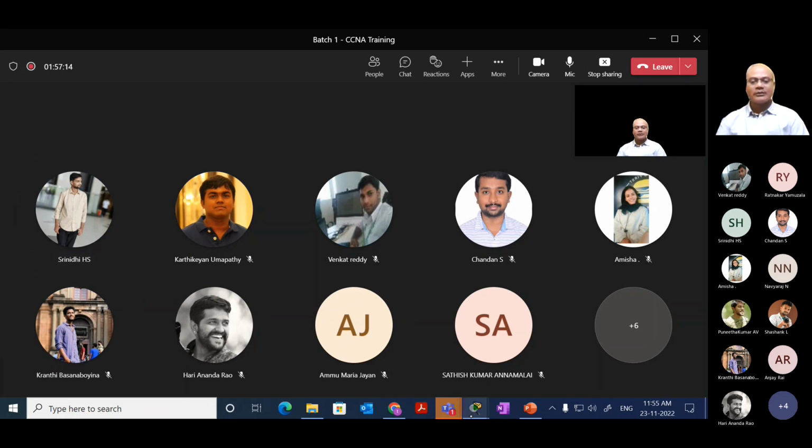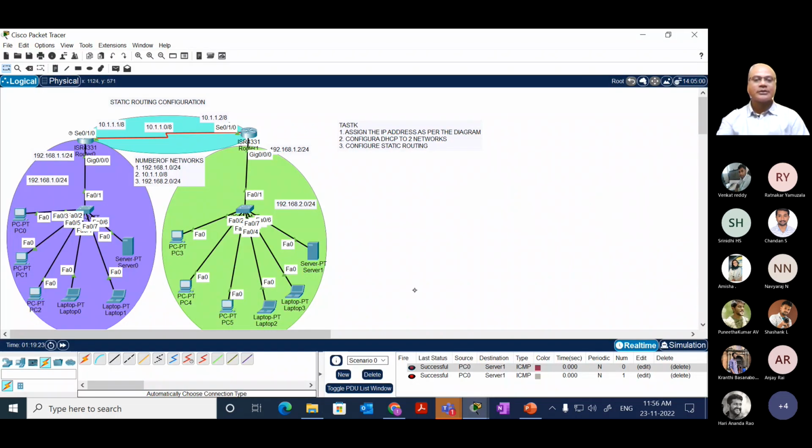So what I'm going to do, I will use this topology now. This time, I'm going to use the three-router network, guys, for static routing. So how can I do it?